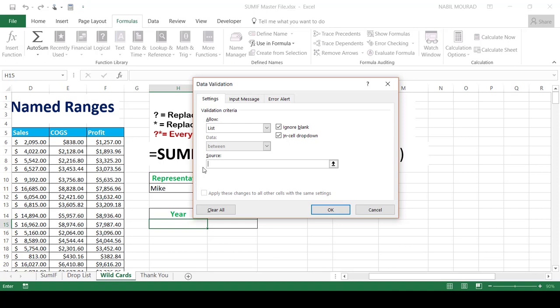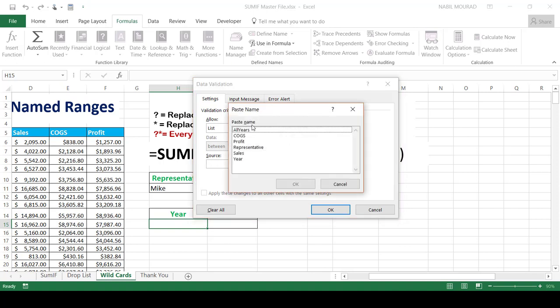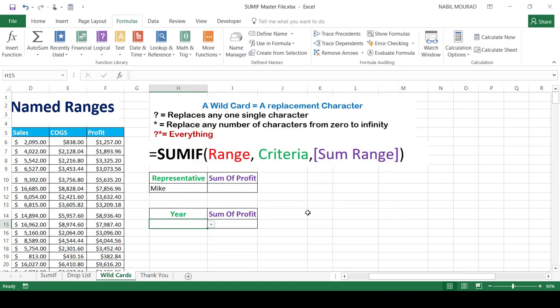What would you like to do? I'll hit the F3 key to bring the paste name dialog box, and the F3 key is just a reminder of the different names available. The contents of my drop list are in the all years named range. I'll hit OK, and another OK, and I would have created my drop list, which also includes a question mark and an asterisk.